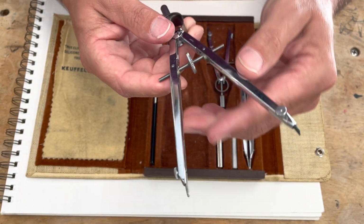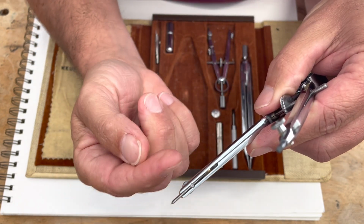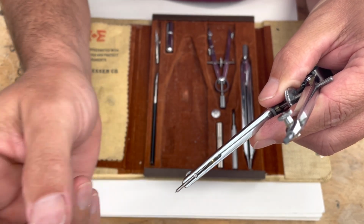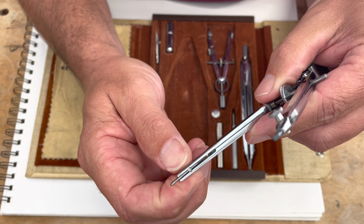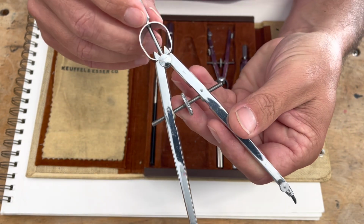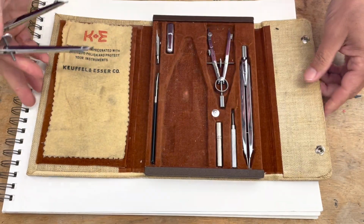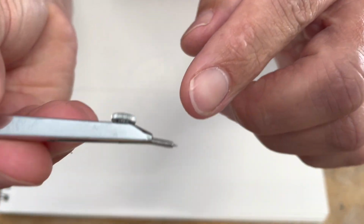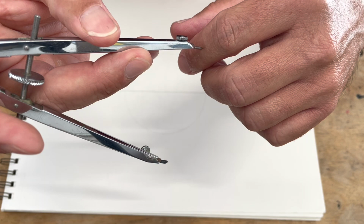Of course, that's got a different style there. This has the type of needle where it's got a post that goes through, and there's a hole in the post where the needle goes through. So if I was to pull this needle out, this screw would just drop right out. I'm not going to show you that right now, but that's how that works. And again, the little details of this, I just like a lot. Let's try it out real quick. Oh, it came with this nice shoulder needle, which is actually still nice and sharp.